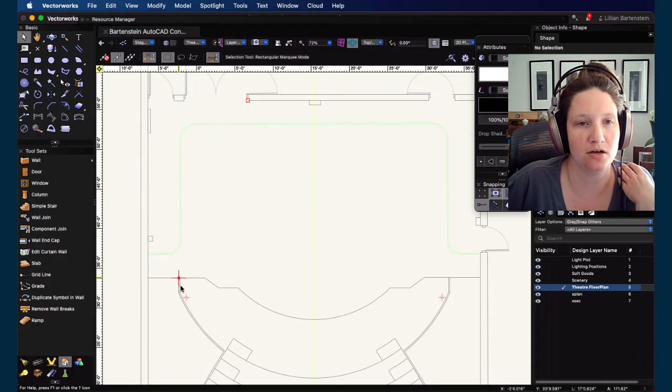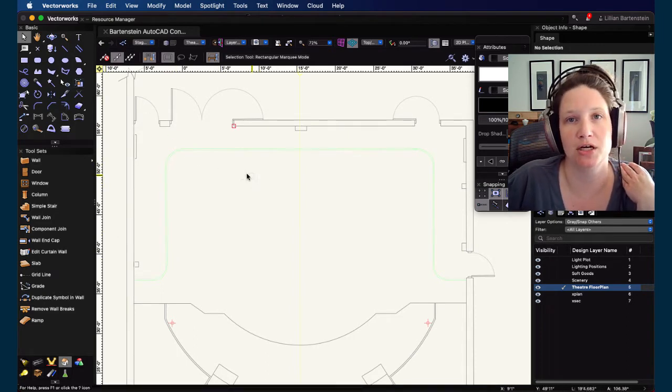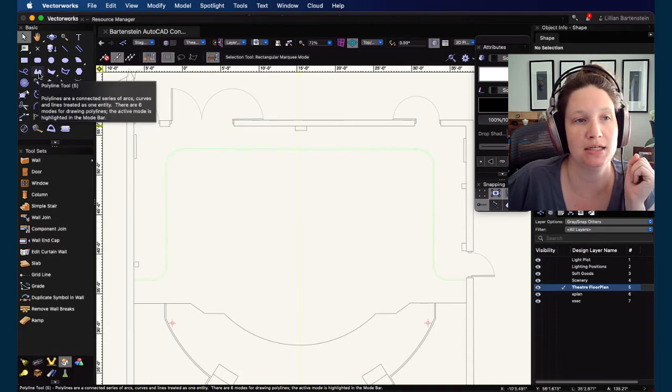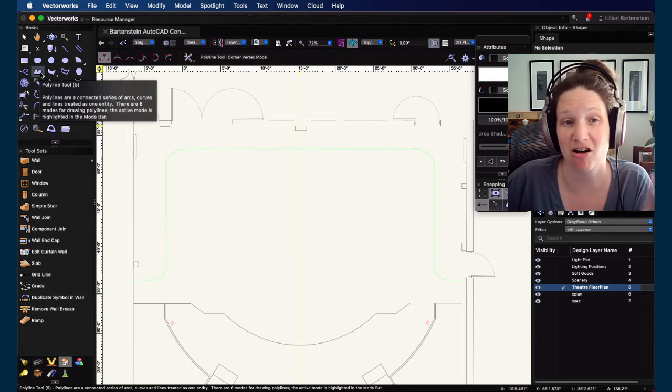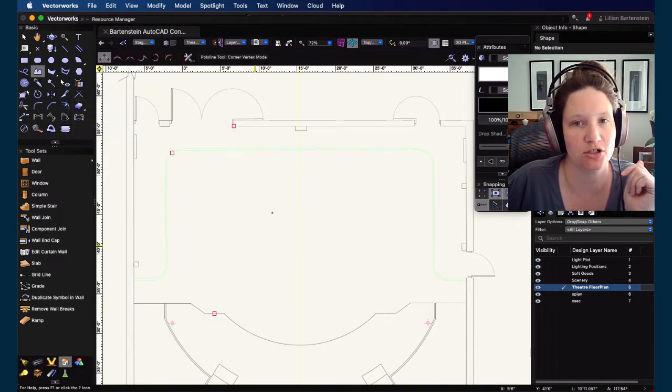I'm going to start with the deck of the stage, right? So this piece here is the actual floor of the stage. And then the tool I'll be using mostly today is going to be our polyline tool, which is keyboard shortcut 5. So a polyline allows us to create a shape that includes both straight lines and arcs, and that's going to help us out in this case because you'll see that this floor has both this curved segment and also a bunch of straight lines.